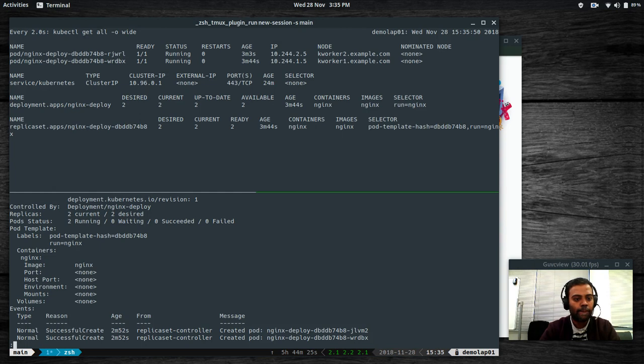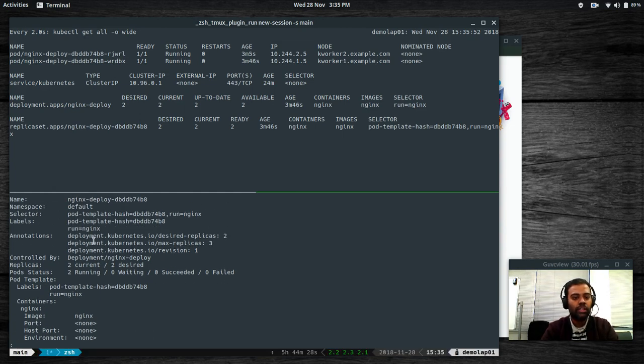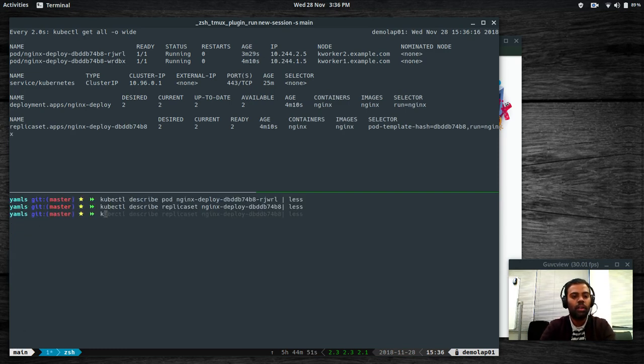Okay, so what if we didn't start these nginx replicas as a deployment? If we did it like the previous command, directly deploying as a replica set, you won't see that. Okay, let's look at how to find out the list of pods with the label run equals nginx. The command is kubectl get pods -l run equals nginx.